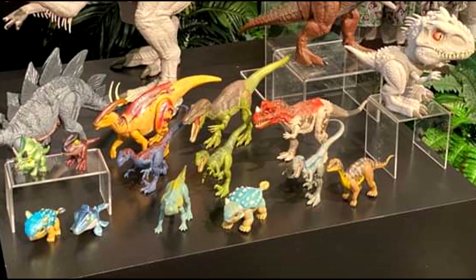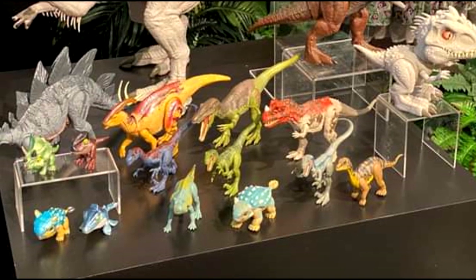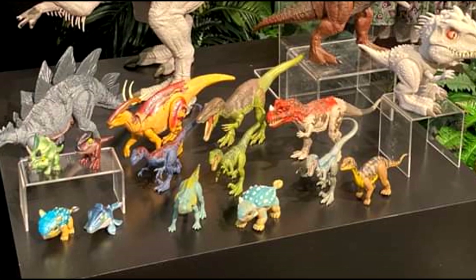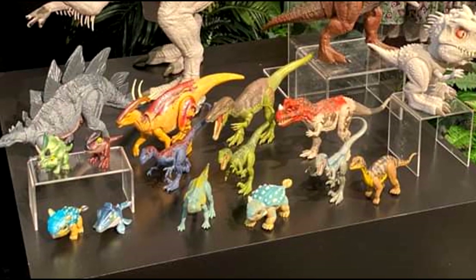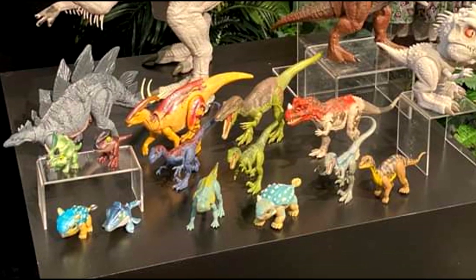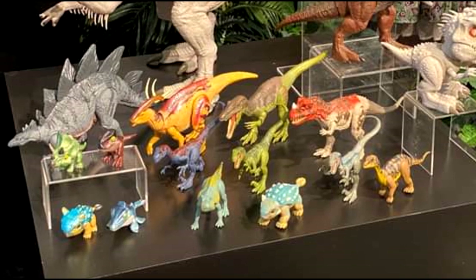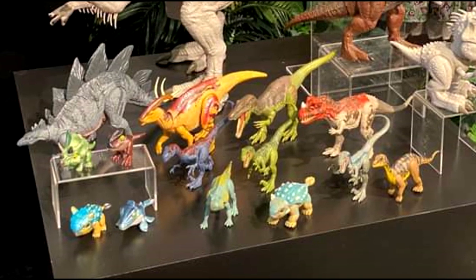We've got a nice green Velociraptor down there, a Protoceratops, but the Protoceratops looks like the same one that we've had previously. You've also got a bluish or purplish and red type of a Velociraptor. I'm not entirely sure as the image is a little further away. We've also got a really nice looking green Baryonyx, and then we also have a repainted Parasaurolophus, which I would imagine might be a Soundstrike figure.